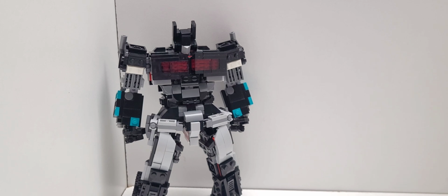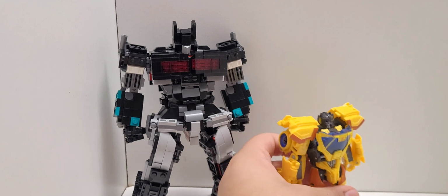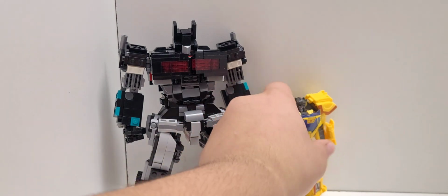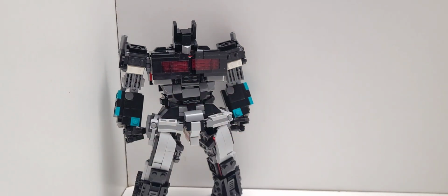Now, getting into the smaller Studio Series, which I will get Ironhide to, we'll first do Sunstreaker. I don't know how well they size compare, but let's just do it. But here's Sunstreaker. And that isn't really fair, because Optimus Prime is huge. That's like Bumblebee compared to Optimus Prime, and, damn. And that genuinely makes me concerned about wanting to do Bumblebee, because, oof. Huge problem. But yeah, that's definitely not going to fit into your Studio Series display.